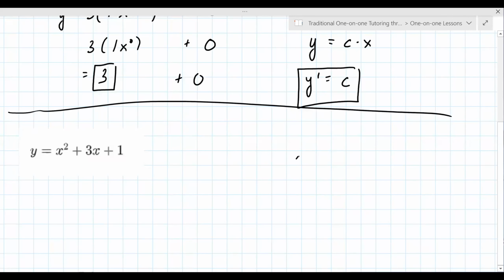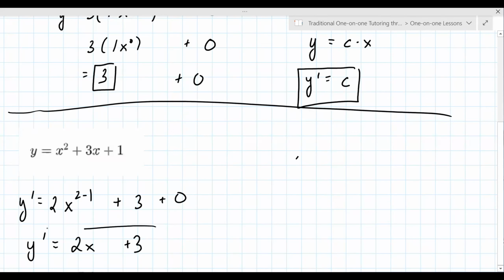All right, so this time we're looking at y equals x squared plus 3x. The derivative is, for the first one, you bring that 2 down in front, x to the 2 minus 1 power. And you always subtract 1. And that was just 3, and the other is just 0, right? Yeah, so this becomes 2x plus 3. And that's it. That's the answer. All right. 2x plus 3. Submitting that. That's correct. Let's show the next one.